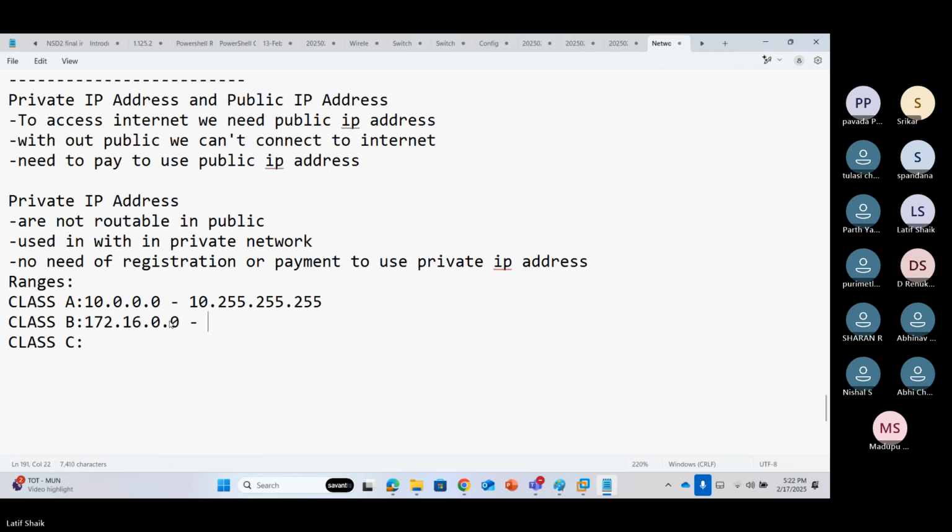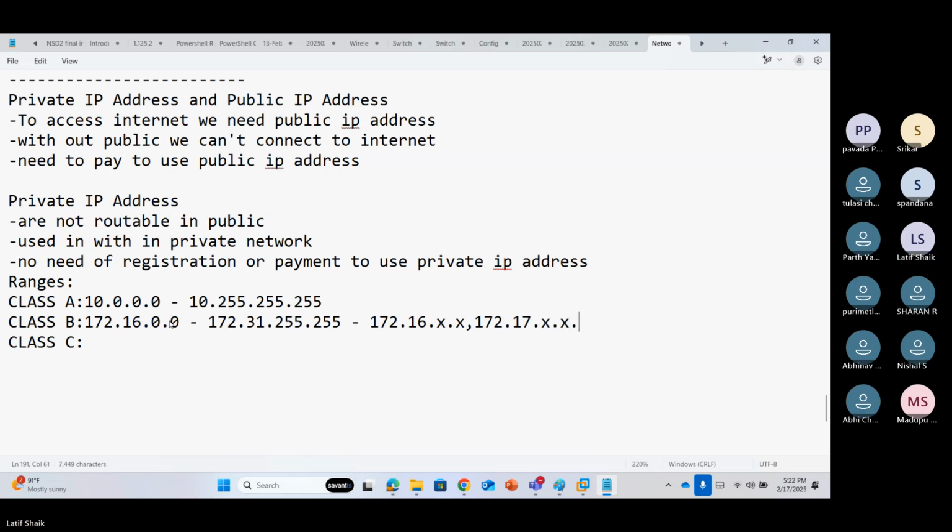The class B range is 172.16.0.0 to 172.31.255.255. These are the entire range of private IP. There are a total of 16 networks: 172.16, 172.17 is another network, up to 172.31.